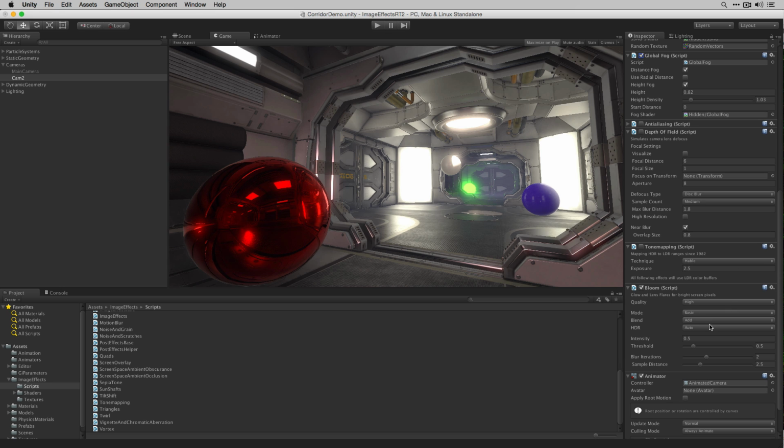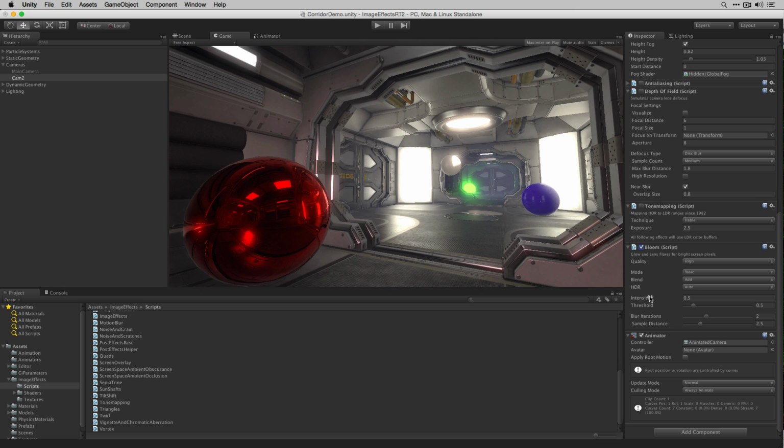Okay, so we've got our bloom. Now, as you can see, it's making quite a difference to our image. If we turn it off, there's the image. Turn it back on. So what we're doing here is we are adding a blurred version of the image that is only blurring the highlights, right? The brightest parts of the image. And so we can control what part of the image is getting blurred using the threshold control here. So we have an intensity control and a threshold. I'll talk about these other settings in a minute. I just want to get the basics down here.